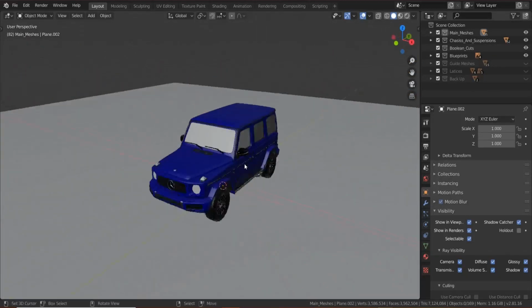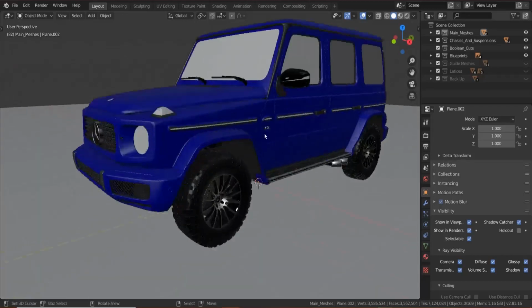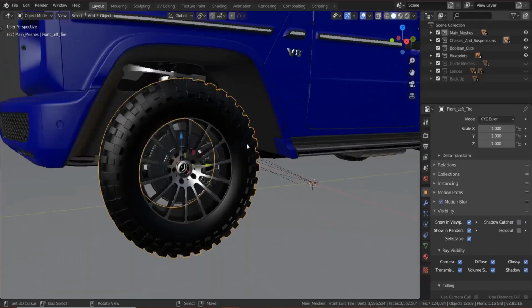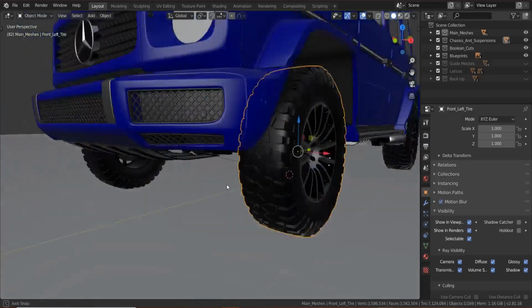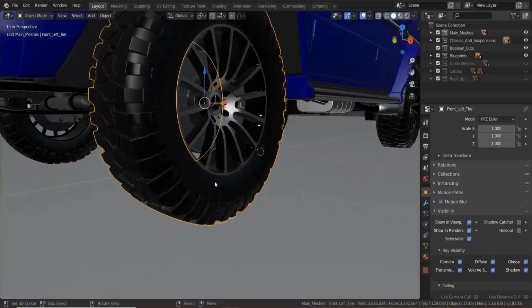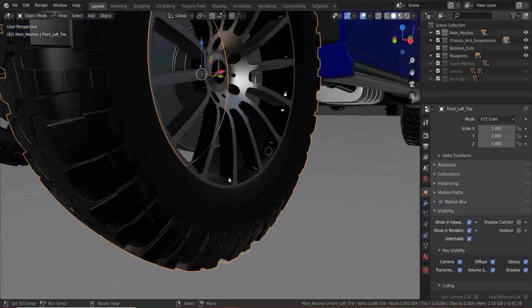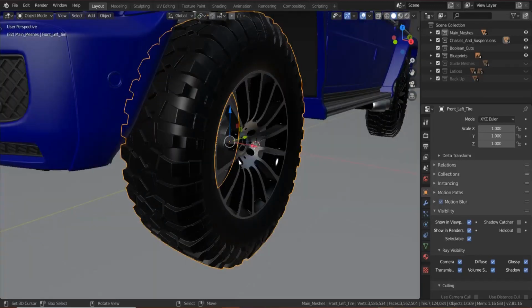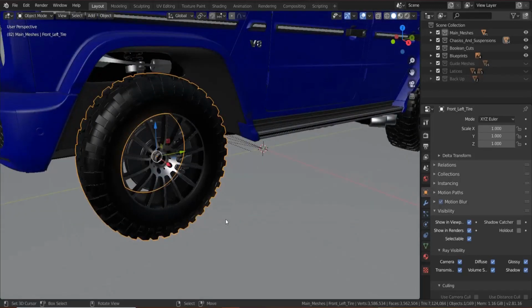So what we're going to do next is there was one thing I wanted us to do before we actually moved on, which is to add a little bit of a tweak to the four tires we have on the car, and that is to make it look like it has pressure on it. Okay, so we want it to bulge out a little bit in this area to make it look like it's having some kind of pressure on it. Alright, so let's do this right now.